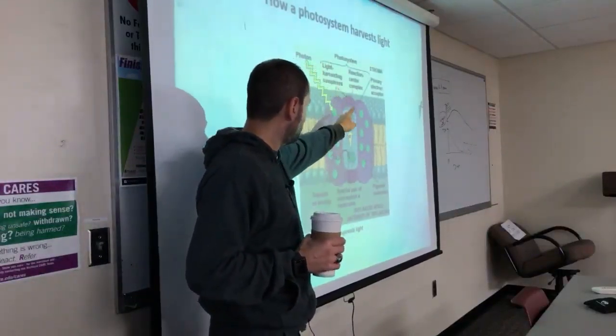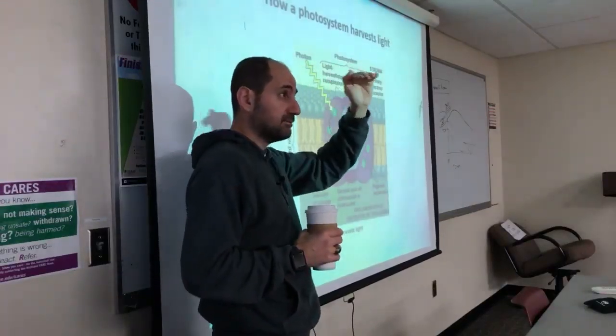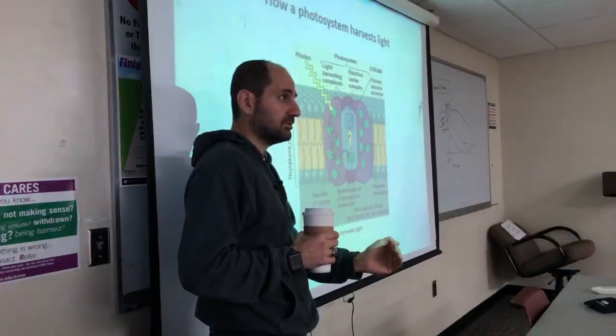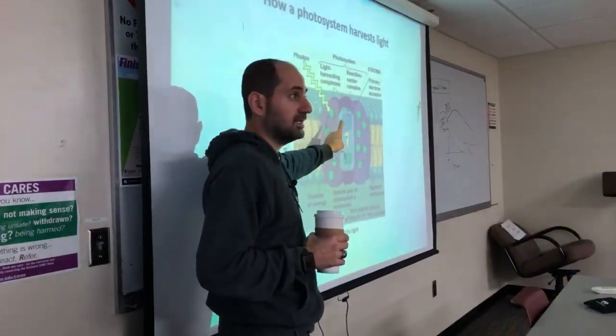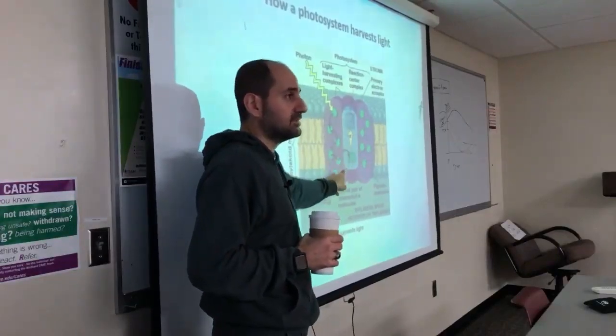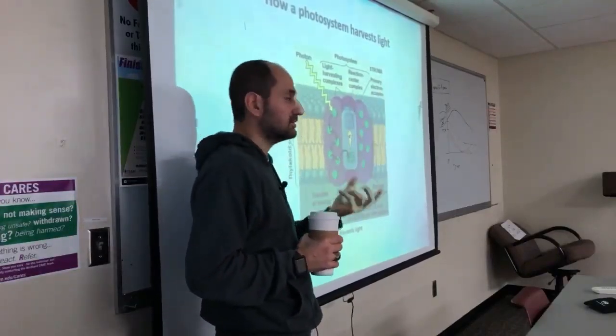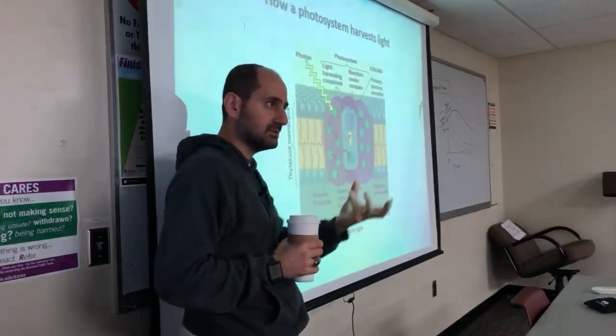When light hits a pigment, that pigment becomes excited. Its electrons go to a higher energy state. When the electron comes back to its normal energy state, that pigment releases energy, which excites its neighbor. That neighbor is now excited. That neighbor can excite its neighbor. And the excitement gets harvested. That's why it's called a light harvesting complex. It's harvesting light's excitement. It's harvesting light's energy.